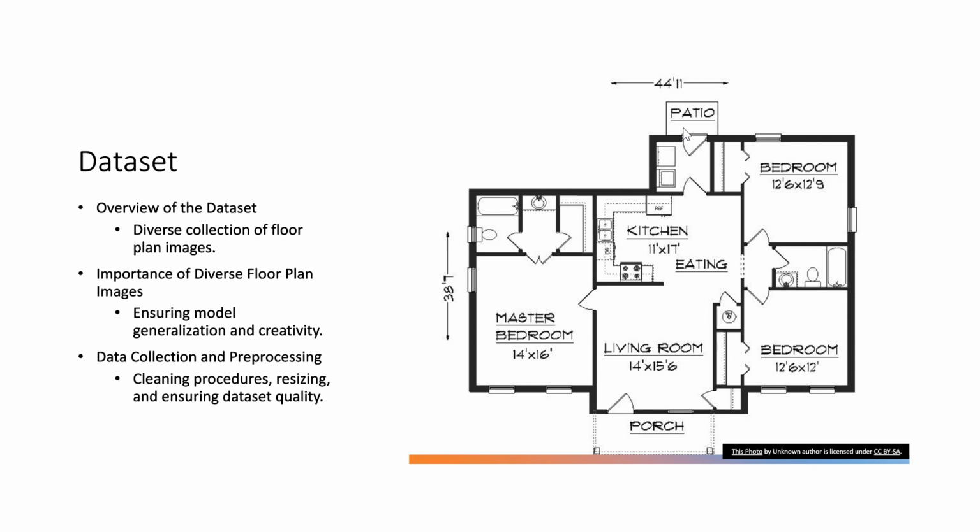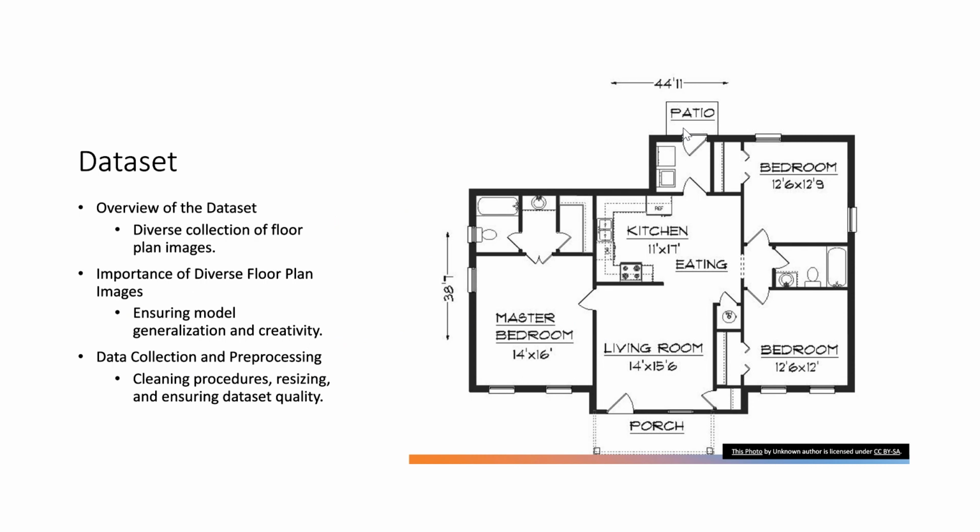Dataset. Let's take a closer look at the lifeblood of our project, the dataset. Ensuring the quality and diversity of our dataset was paramount to the success of our generative model. Dataset origin. Our dataset comprises a combination of original floor plan images and additional images obtained from the Robin dataset. The Robin dataset was particularly valuable as it provided a substantial variety of architectural styles and spatial layouts.